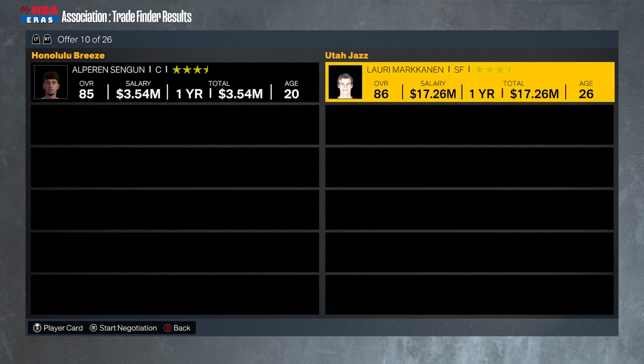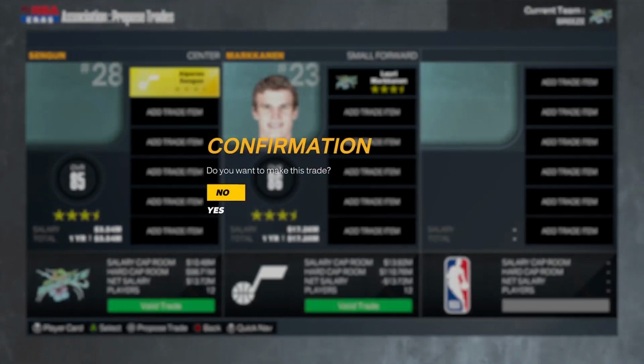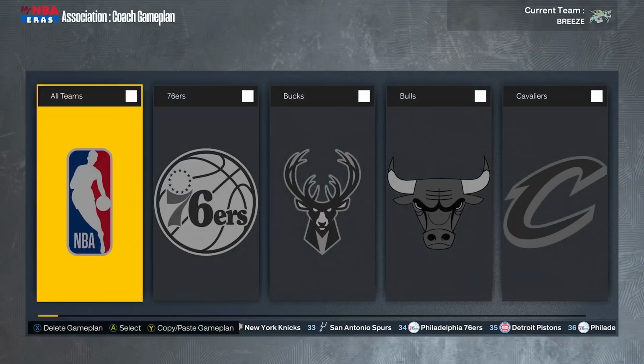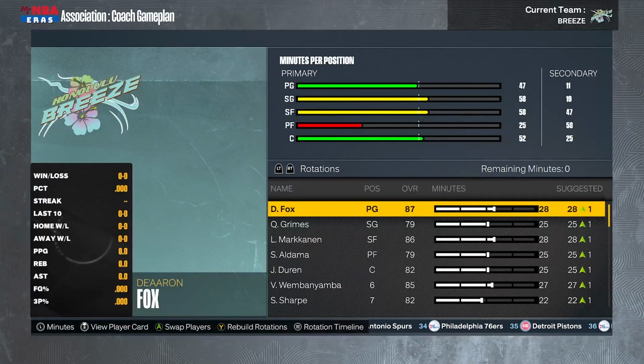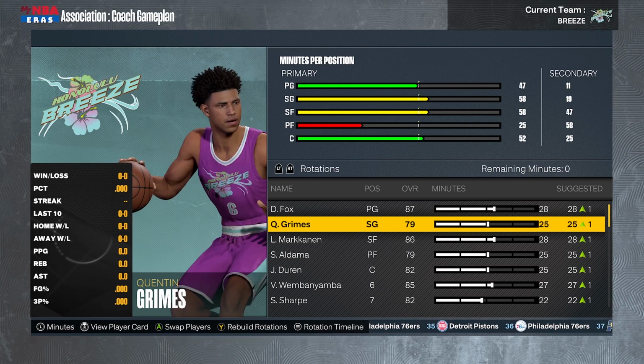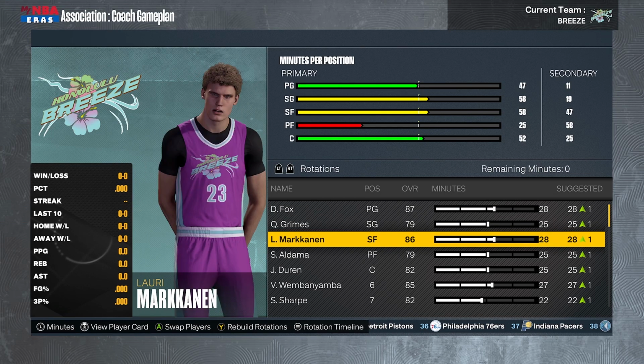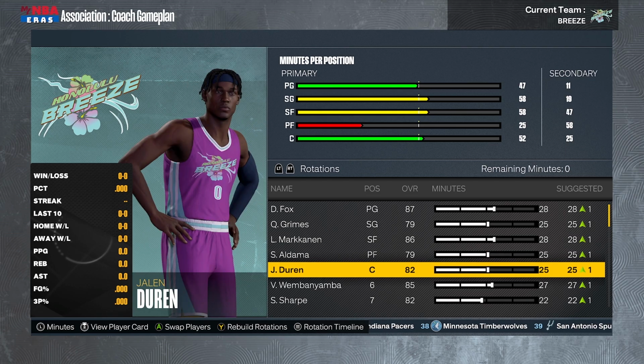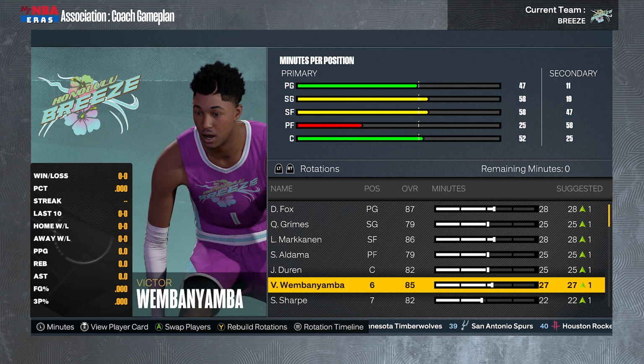He's a little bit older, but he's the same age as Fox, so he's on that same timeline. And I make the swap. It may be a mistake, but this is our starting lineup: De'Aaron Fox, Quentin Grimes, Lauri Markkanen. Then we have Santi Aldama, Jalen Duren, Wembanyama off the bench, but getting more minutes.